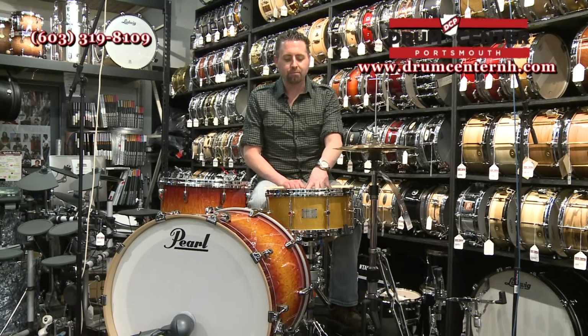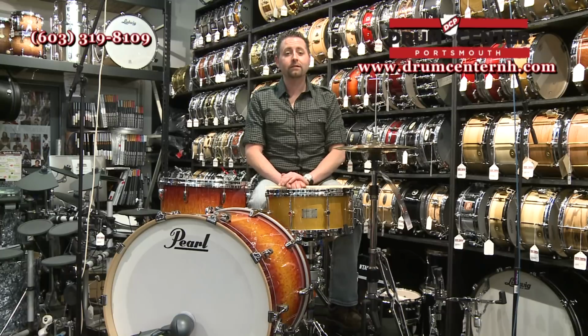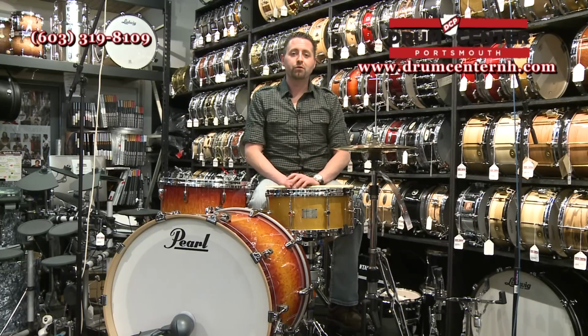It handles all the tunings real well, 8 lugs, die cast hoops, great sound.